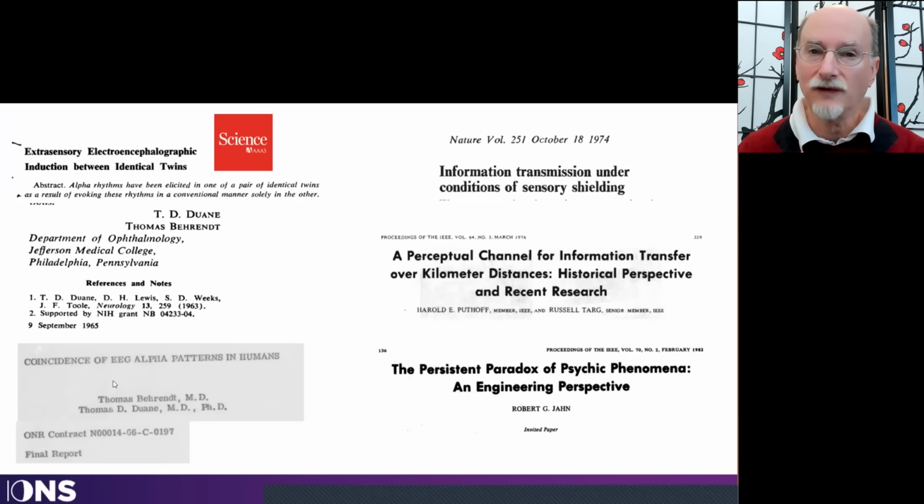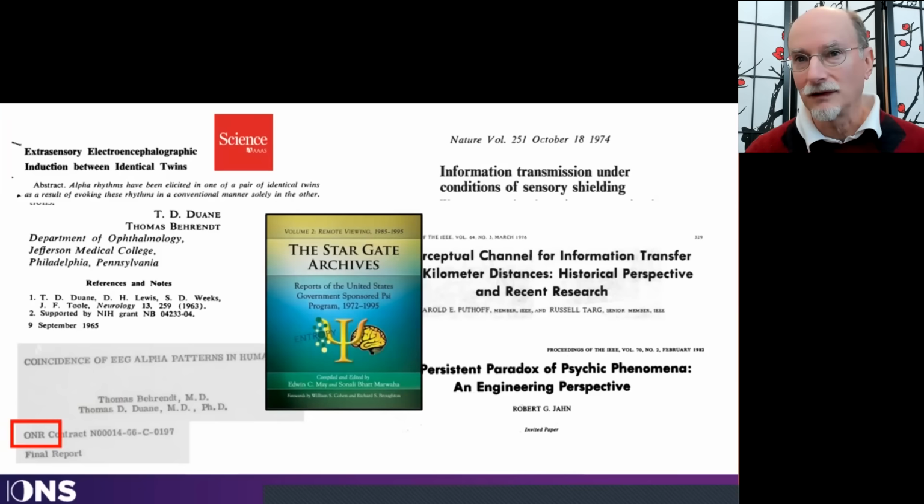The only way I was able to find this was to go to a government website that publishes military reports. And I asked them, do you have something of this title by these people? And they spent a while and said, yeah, we have it, but no one's ever requested it before. So we can scan it for you if you want. So it goes through the whole Freedom of Information Act, and they scan it. And a couple of months later, I get it back and I look at it. And sure enough, they did do the experiment. It did replicate right around the same time that the US government created the Stargate program, which was classified.